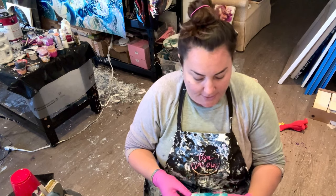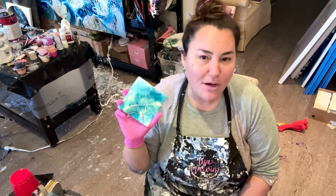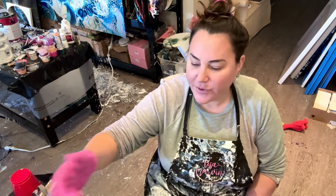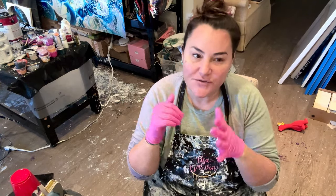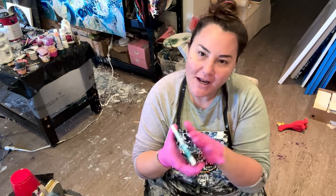People ask: how long should I wait to resin? That's the biggest question, and people say wait three weeks, wait a month. These are pretty dry and thin. I've never had a problem resinating three days later because the paint is so thin — there's no moisture in it to come up. If you're nervous, wait longer, but I've never had a problem. After 24 hours they're dry. I wouldn't fiddle with them really until about three days later — wait three full days for it to totally cure and harden. Then that's when you start taking off the back, cleaning it up, and doing your thing.